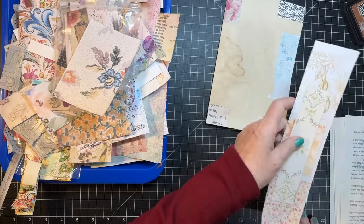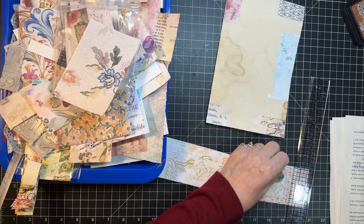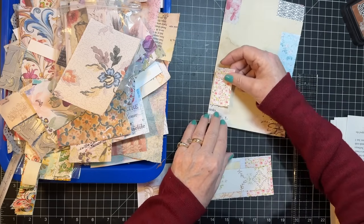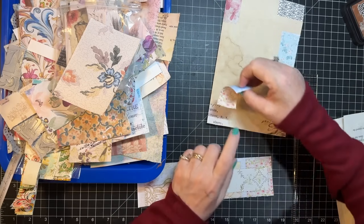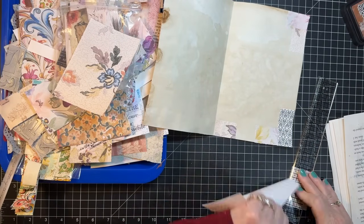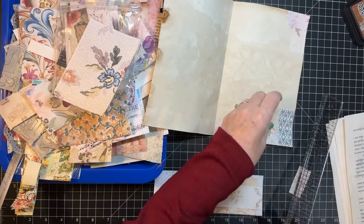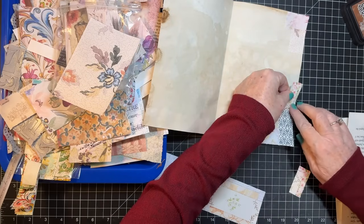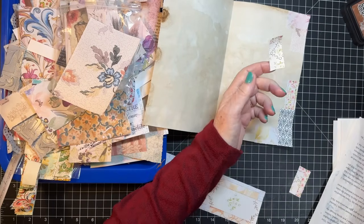We'll get this one done - just to remind you of what we're doing - and then we'll do the same pattern on the other page. I guess I'll go about three quarters of an inch or something. I do like them to kind of be different sizes too - the other ones I was eyeballing kind of the same on all of them.